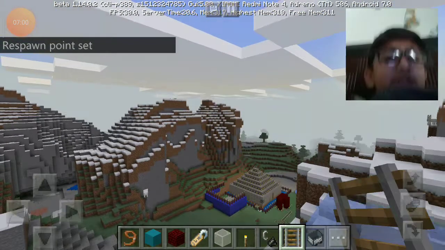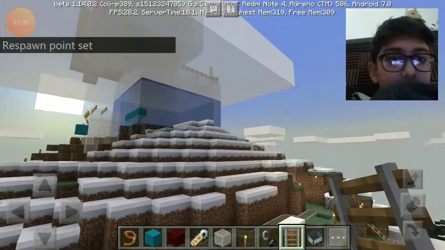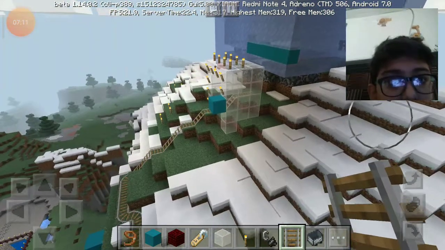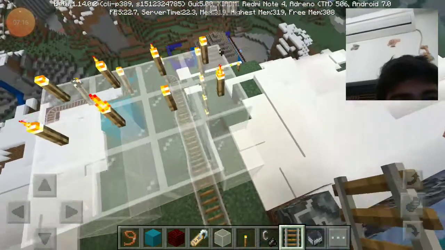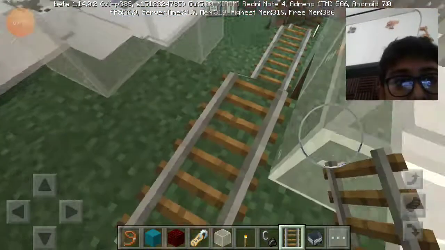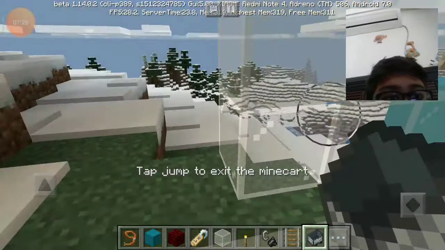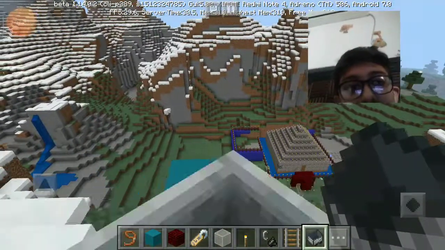It's been 6 minutes, guys, in the video. Yeah, now you're gonna see a lot of spoilers. So my first roller coaster starts not here. Yeah, it starts from here. The first roller coaster. And guys, you remember this house from a long time ago? And now I'm gonna put my roller coaster here. I'm in the minecart. And I'm gonna go. Guys, I'm going. This is a long roller coaster, I think.